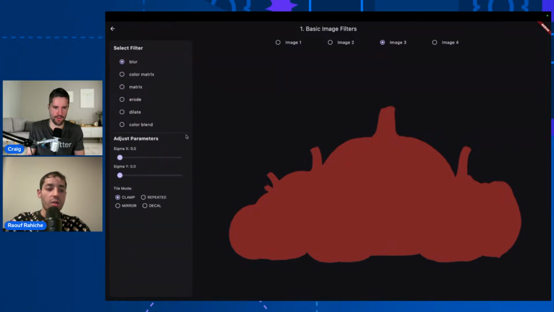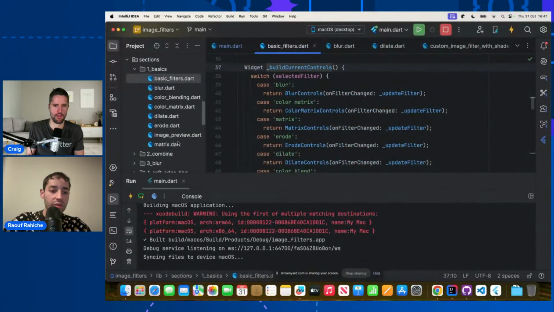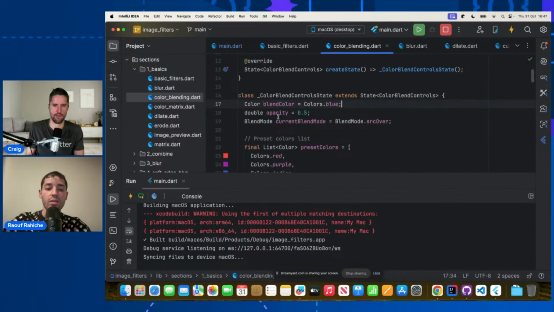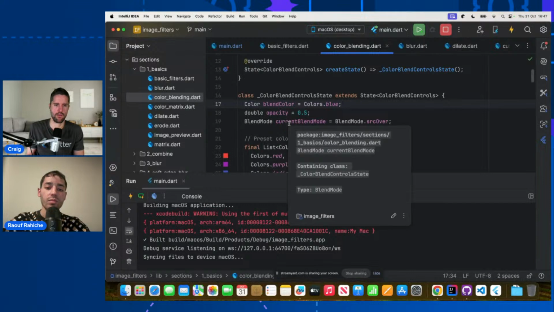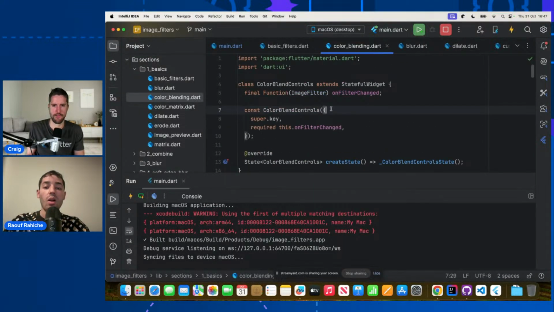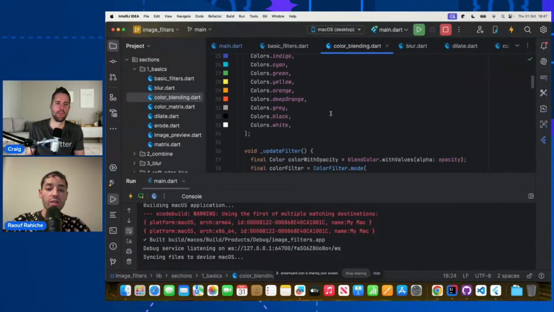So for example, let's say I go to color blending. There is a file for color blending, and that file has access only to the color blending parameters methods, right? But what I need from it is just a final image filter object. So here it's just creating an image filter and updating it.